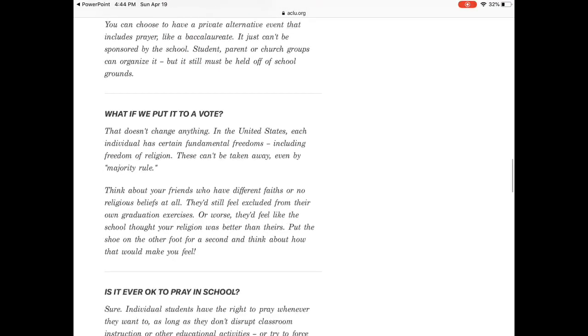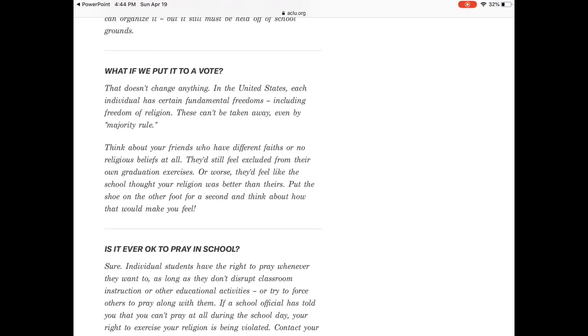So forth. So you can take a look and keep in mind, even if everyone in the class holds a vote and says, "Hey, we want to start our graduation with a prayer, or we want to start the day with a prayer," it doesn't matter because it is the rights of the individual that would be offended there, as opposed to the group. It's not freedom of religion as long as you're part of the popular religion. It's freedom of religion overall.